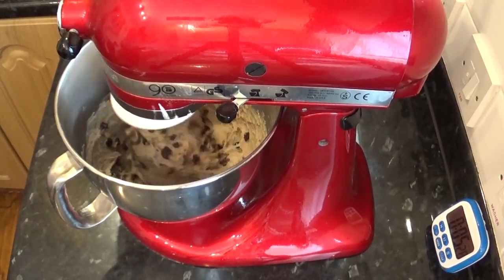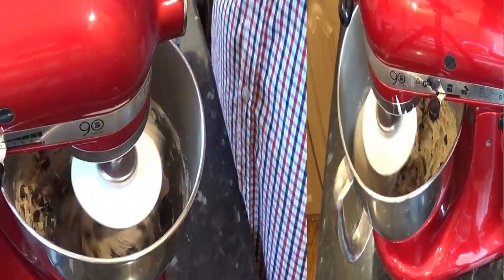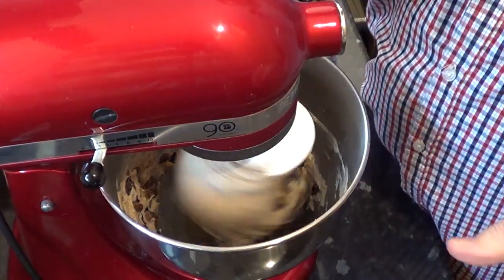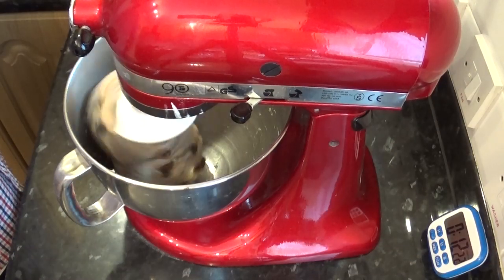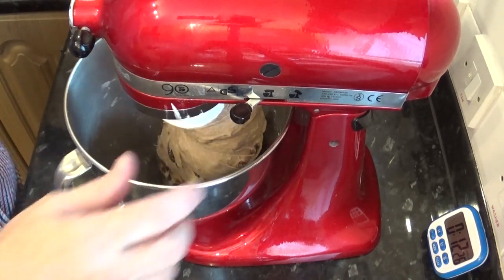After 5 minutes, there's very little change. After 10 minutes, you can see it starting to come away. And after 12 and a half minutes, all the gluten strands have joined together and the dough is ready to come out.